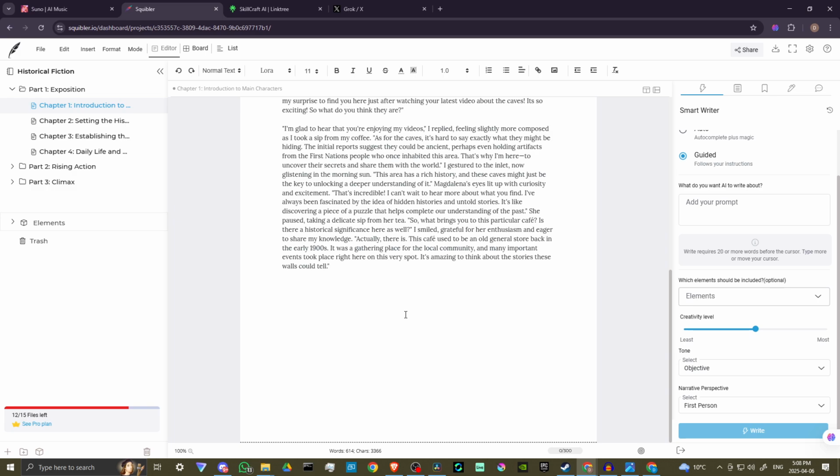But if you just depend on the AI the entire time, the results that you end up getting are going to be a little bit strange because the AI doesn't necessarily know what it is that you're looking for. So if you're looking for something that's just kind of bizarre and fun and creative, then you can depend on the AI. But I wouldn't expect that the AI is just going to be able to write the best novel ever without you taking the time to really guide it along.